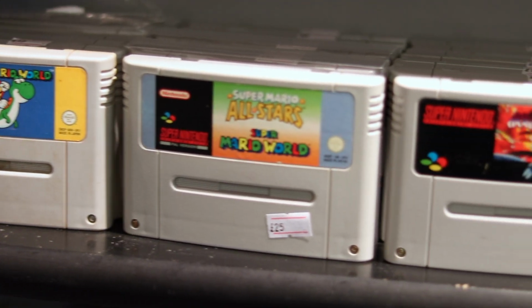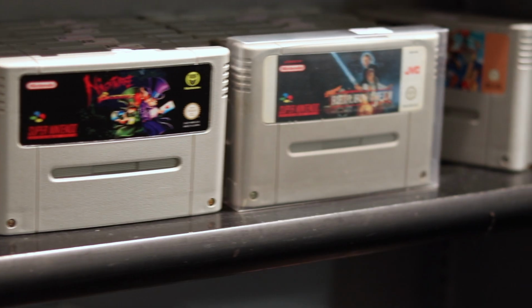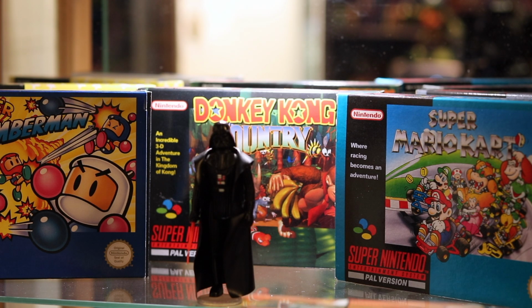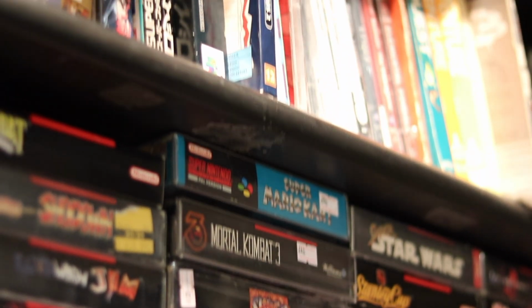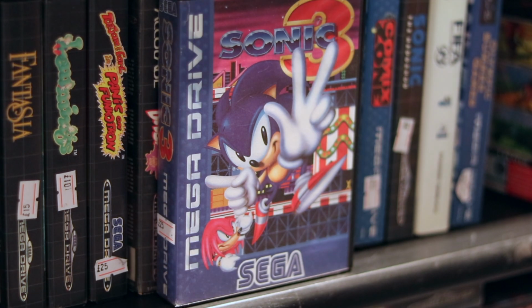The best that Nintendo has to offer, the Super Nintendo. There were a lot of loose SNES cartridges in this shop, and let me tell you, I was on the edge of losing all the money in my bank account again here. There's great box games in the cabinets as well, but also there's some good import box games. Ian and Dave are both avid SNES collectors, and they've got a lot of NTSC games here to display and for sale as well.